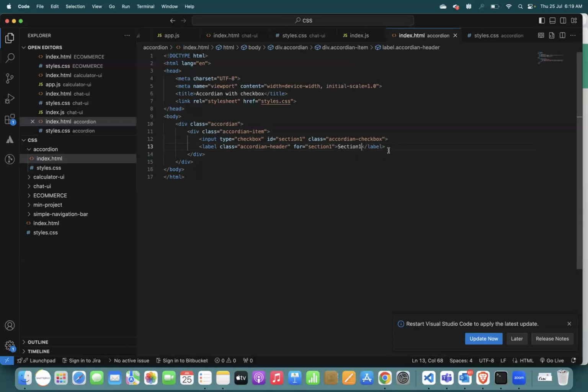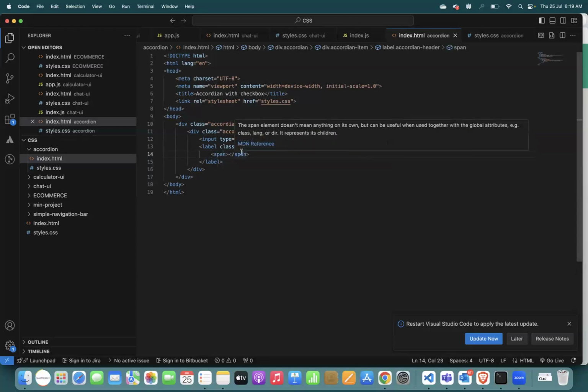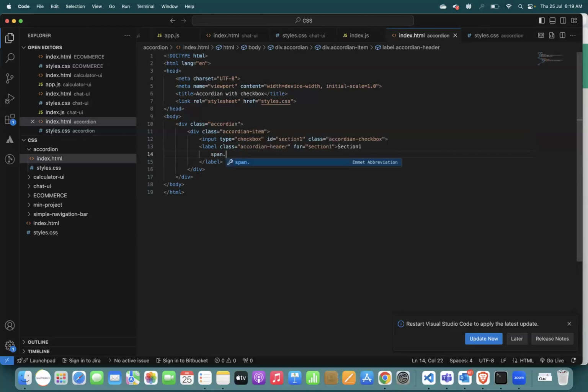So in that label, in a span, I will create accordion button. I will add here dynamically plus and minus icons.